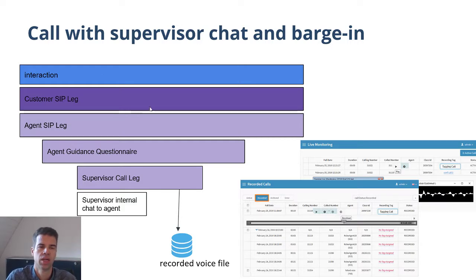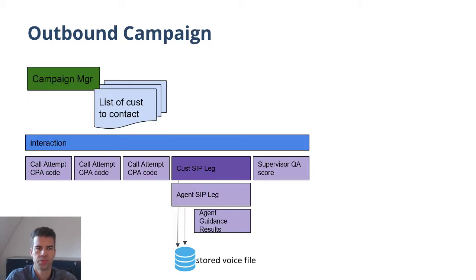So these are all activities that are tied to that particular interaction, and by that to that particular customer. If you add media on top of that interaction, for example, if you capture the media stream that we provide, you can store this media as a recorded voice file, and by that you basically have a simple voice recording solution, such as is shown here. So every call leg here becomes one activity, and all the legs of that particular call from a customer's perspective are grouped as one interaction. These are all stored under the interaction and accessible and identified by the interaction.